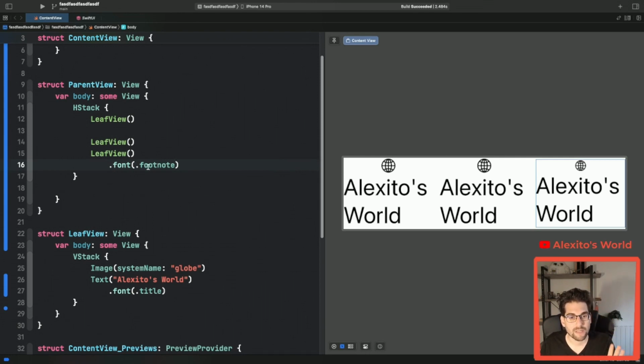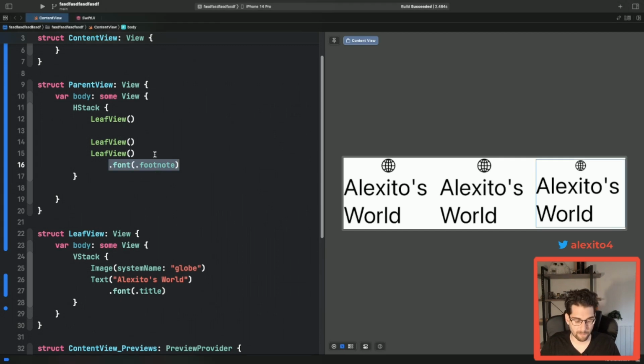So this means that by the time the information goes into the text and the text decides how to render itself and which font to pick, it's going to see this one, not the other one. This is how it's supposed to work, and it's key for SwiftUI to work the way it does, and really there is no other way it could work. Otherwise it would be very confusing if the environment went the other way around, or if things didn't work as intended, it would be very, very confusing.